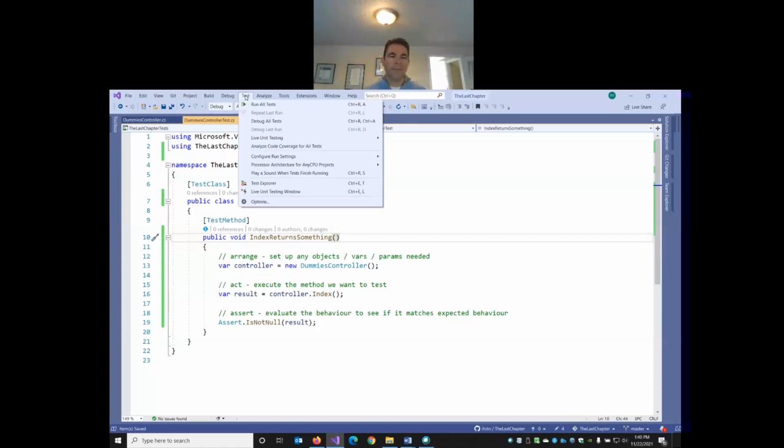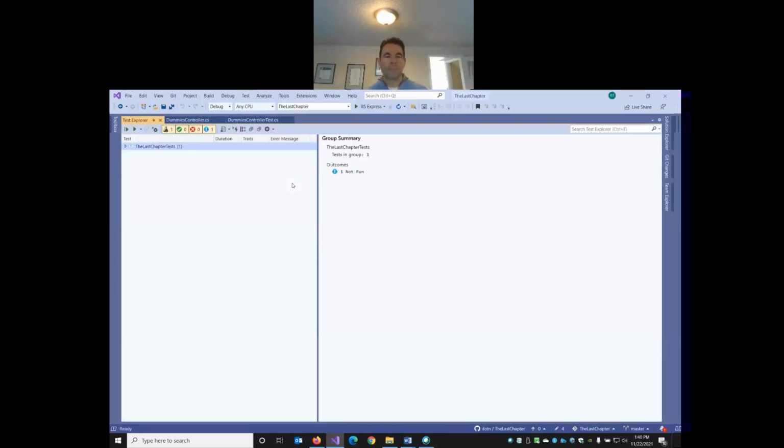Now there are many different ways to actually run a unit test in Visual Studio. I'm going to click on the test menu. I'm going to open up my Test Explorer. In Test Explorer, it tells me there's one test in the project. I have no tests that have passed, no tests that have failed, one new test that has never been run or evaluated. So I can click either of these. This runs all the tests, or this will just run it. So I'll say run all tests.